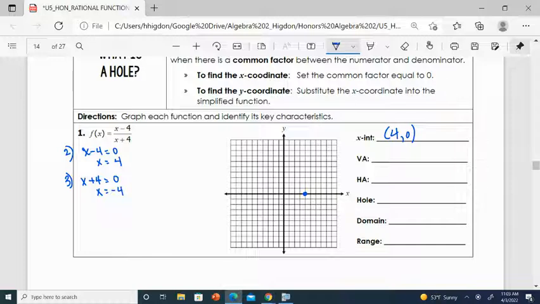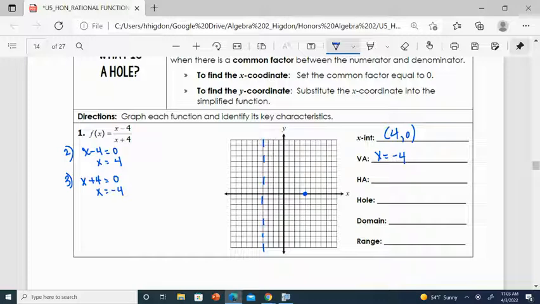Now, your asymptotes are lines. So we want to make sure that we write this in the correct format. x equals negative 4 is the correct format for that. It's a line. So I'm going to represent that with a dashed line. Find x equals negative 4. And that vertical line going through x equals negative 4 is our vertical asymptote.